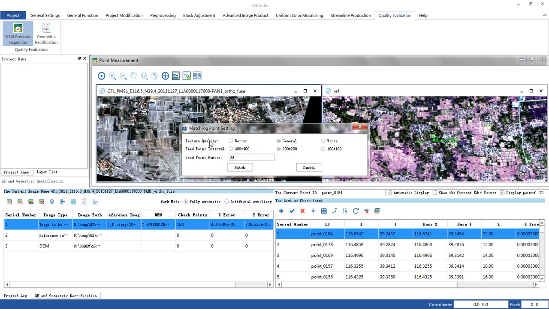The corresponding texture quality is selected according to the actual texture of the image. Seed point interval. Preset seed point spacing density. The smaller the spacing, the denser the seed points. Seed points number. Preset number of seed points. The more seed points are preset, the more checkpoints are generated.